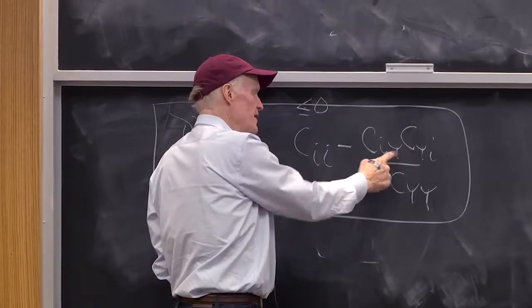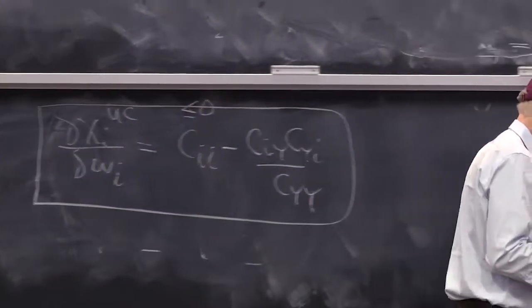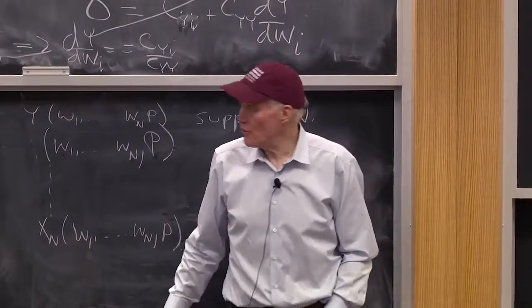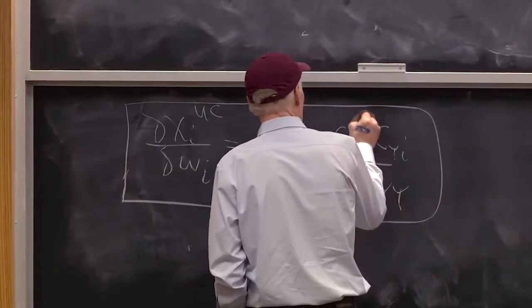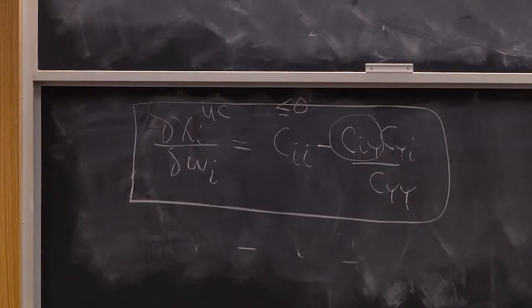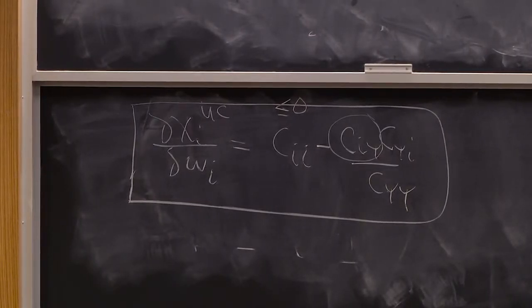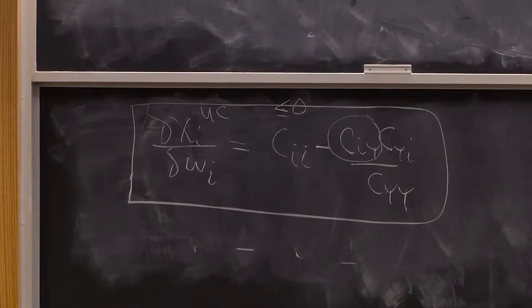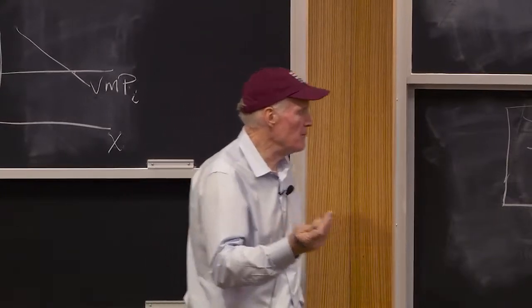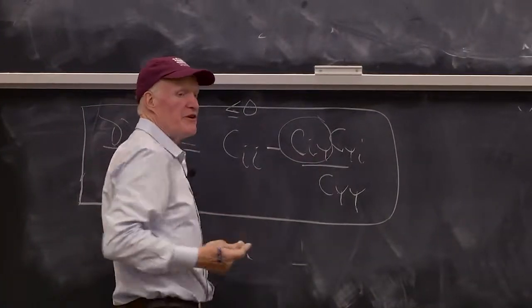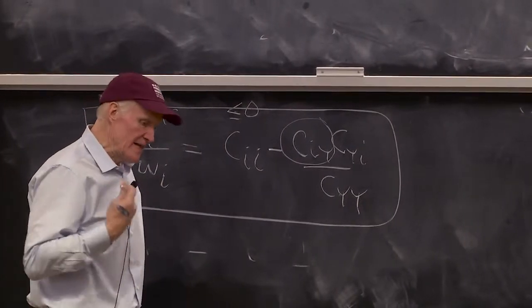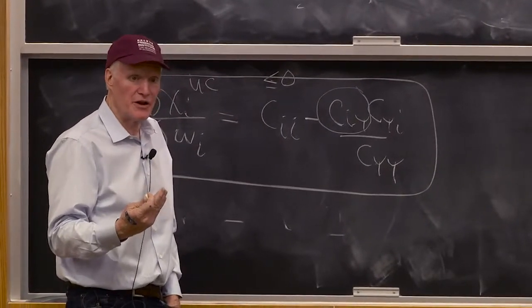How does factor I vary with the level of output? What does that correspond to? What is the sign of this correspond to from consumer theory? That's whether the good was normal or inferior, right? That is, if we increase Y, which is an analog of U in a consumer problem, that is, is this a normal or inferior input?